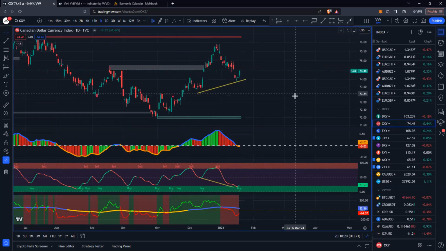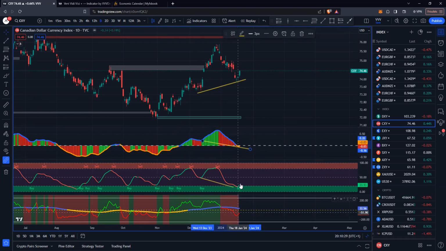Okay, on the CXY there is a divergence forming, but as you see, this is far away, this is far away, but here is also a divergence. We need something more than this. All we have is a divergence right now and the possibility to go up. Yes, this is a low spot on the indicator, so it has a chance to go up, but we need to confirm at least on the VV first of all, because as you see, everything is in red right now. So we are waiting for confirmations.